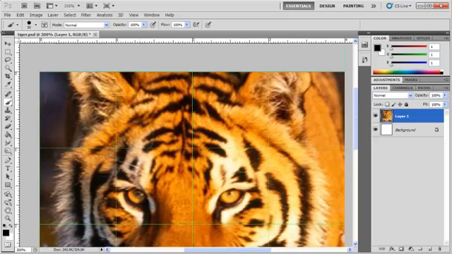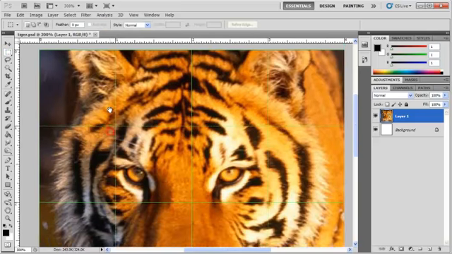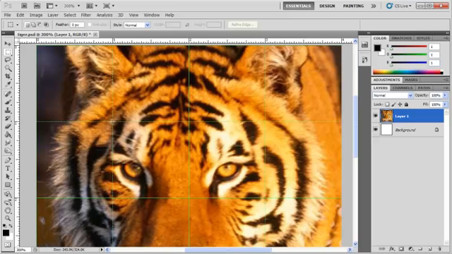And that will remove all the marquees, and there's a pretty good chance that that will solve whatever problem you're having. So I'm going to get out my marquee tool again, the rectangular marquee, and I'm going to start by selecting one of these boxes that my grid is created to draw a marquee with. So I'll start in this corner here, and I'm going to hold down my mouse and drag out a marquee that is only selecting within that first little grid box where the eye is. I can see my marquee now.